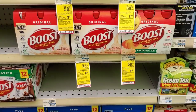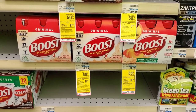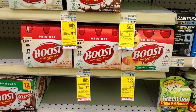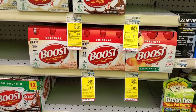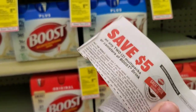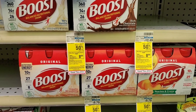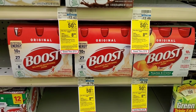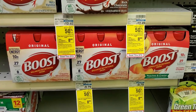This might be a donation deal since I don't really drink these: Boost drinks are buy one get one half off, and when you buy four you get $8 back. Four would be about $30. I have two five off two coupons from the insert — that's $20. Then I have a spend $20 get $4 off — that's $16. There are also two four off two digitals I'm hoping come off. If they do it's a great deal; if they don't I'm not sure I want it. I'll bring it up and see.